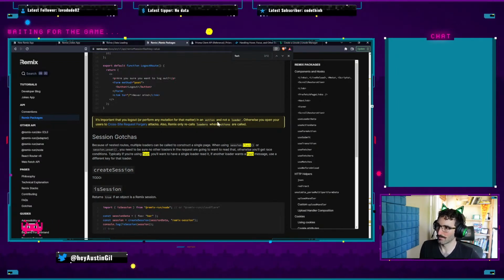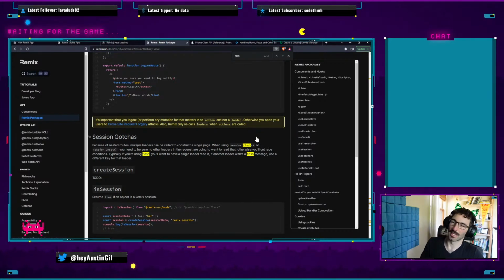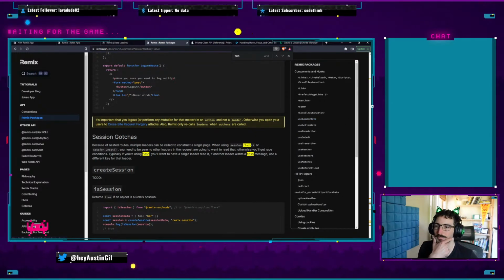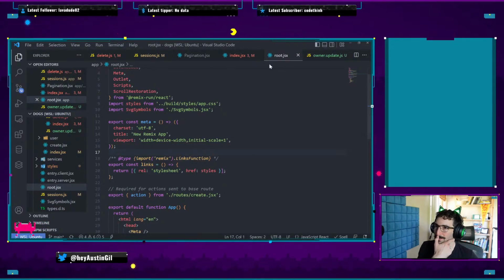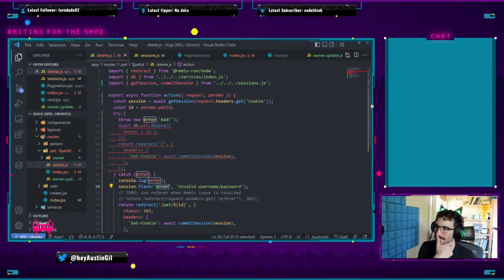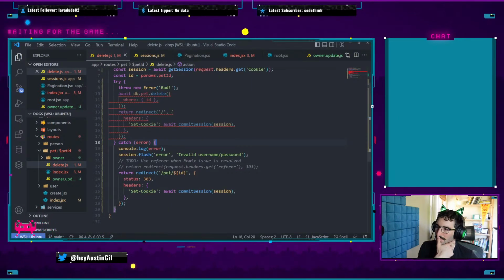What was that again? What did I just read? You want to perform any mutation in an action. Well, that's fine. I'm doing the mutation inside of the delete action, so that makes sense. Okay. So bizarre.